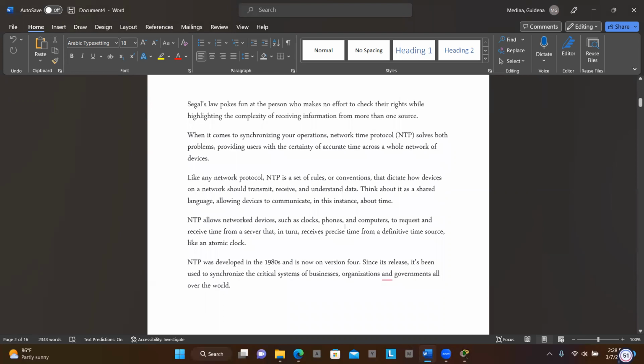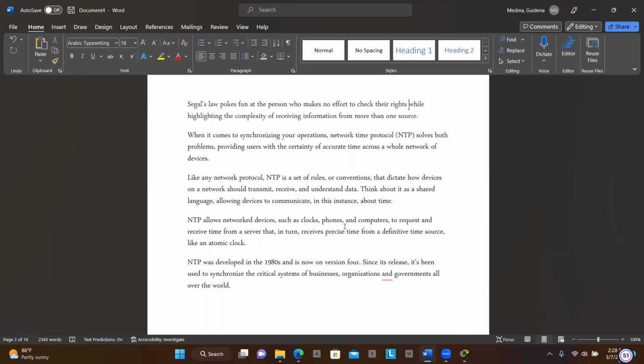Like any network protocol, NTP is a set of rules or conventions that dictates how devices on a network should transmit, receive, and understand data. Think about it as a shared language, allowing devices to communicate, in this instance, about time.